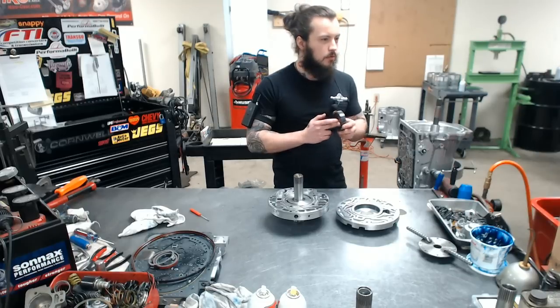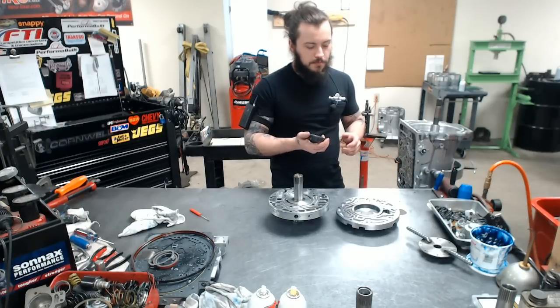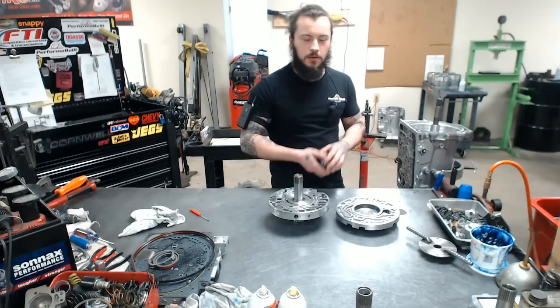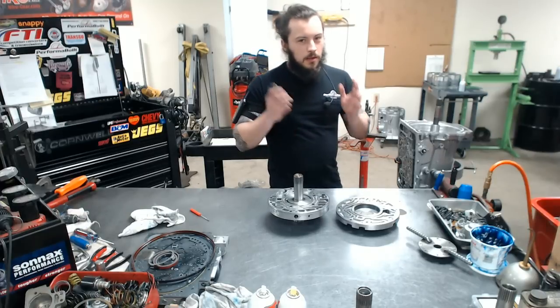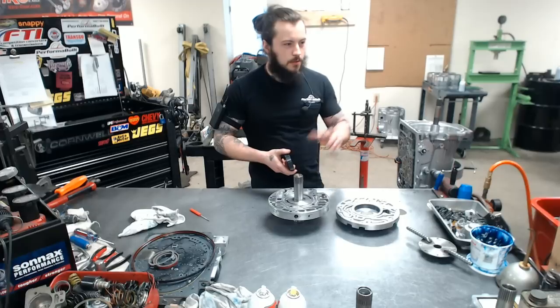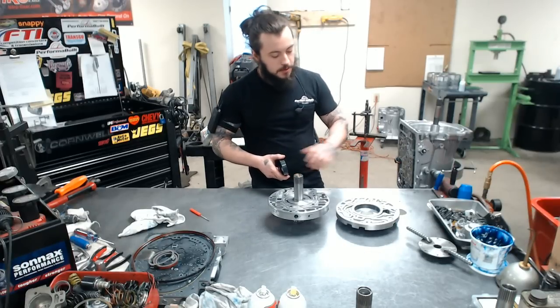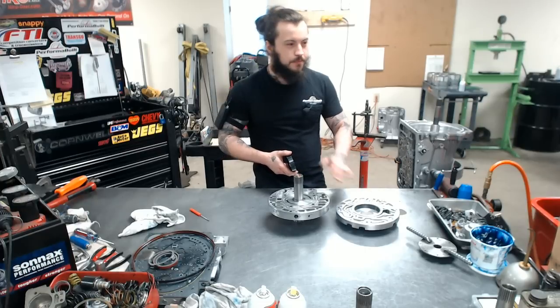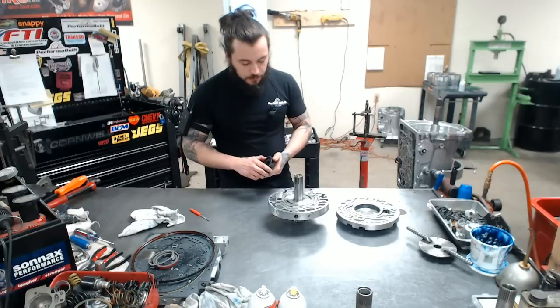This should see no load. Line pressure shouldn't be breaking it or any of those absurd things. It's just there. It floats and it pumps, and as long as you have your converter spacing right, you didn't cheap out on the flex plate, you just nipped it in the butt and took care of it. Excuse me. There's no reason why your pump should fail on you.